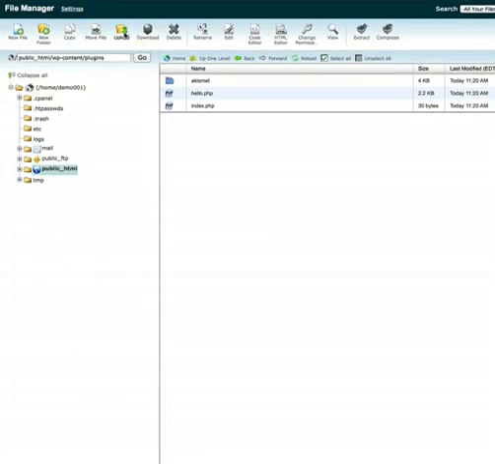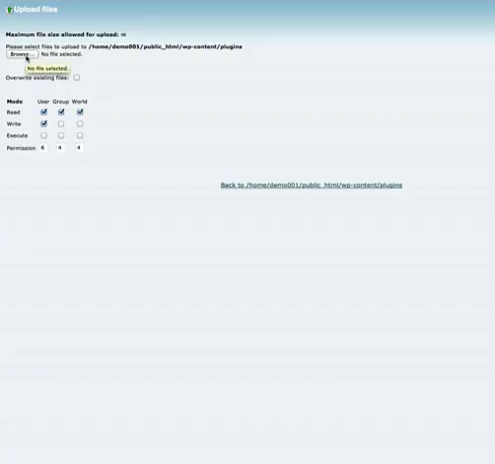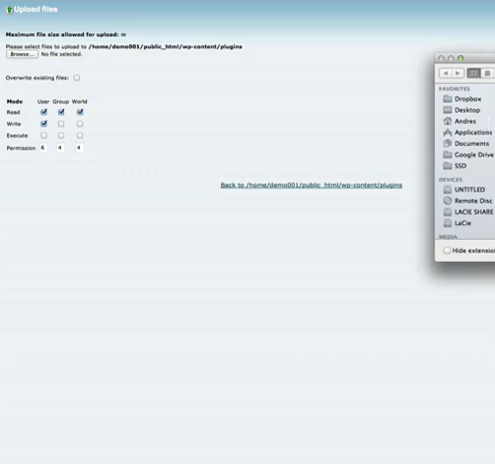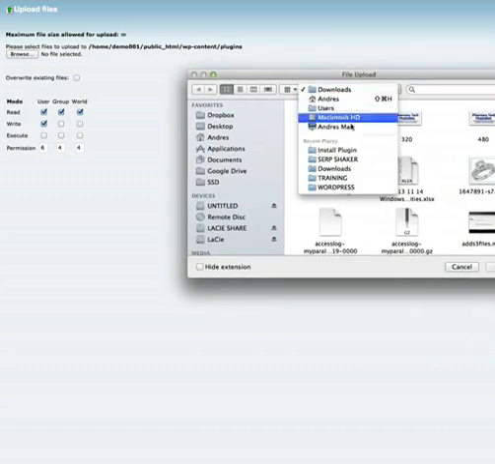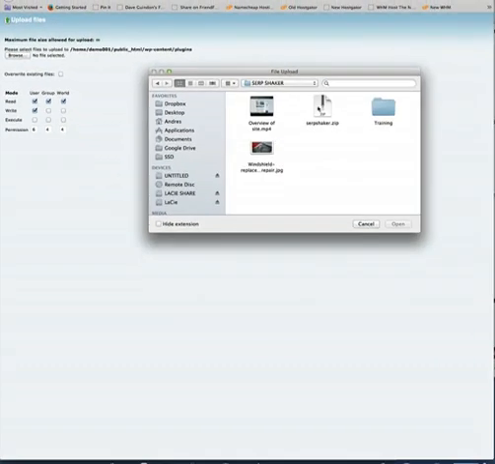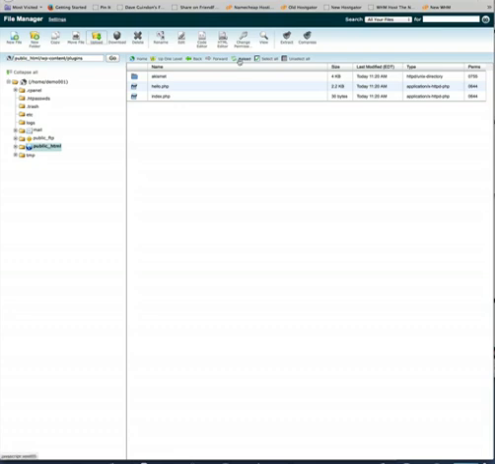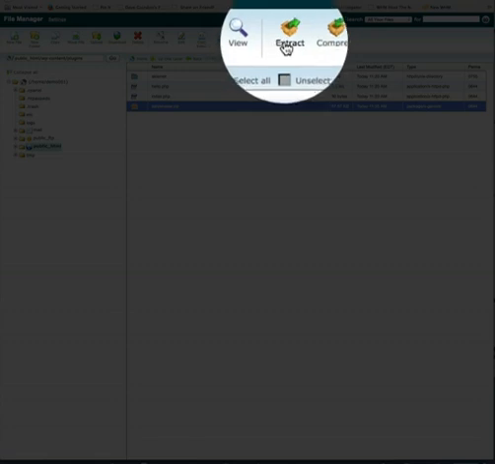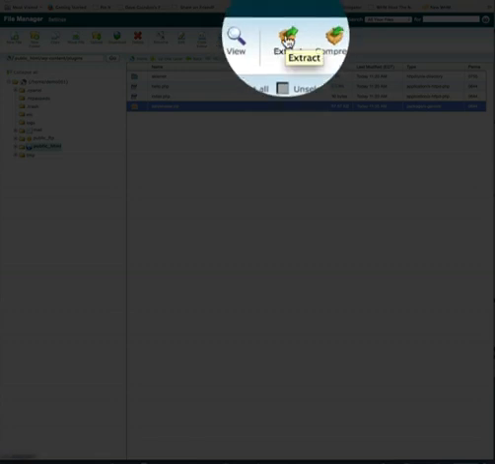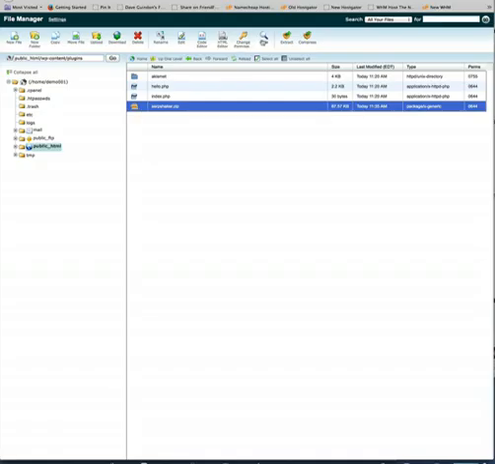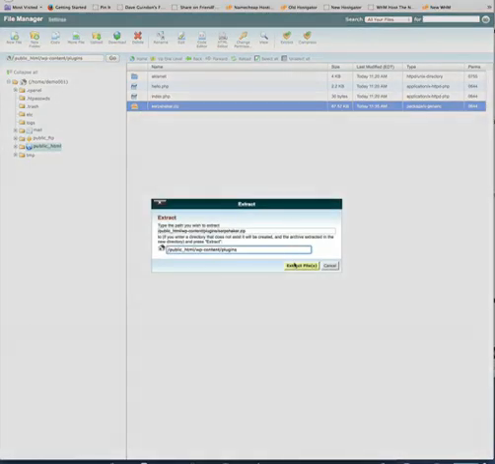But you're going to hit upload, look for the file. You're going to look for the Qzx900. It tells us down here that it's complete, so we can close this out. We'll hit reload. Here's Qzx900. Now it's in zip, so we want to make sure we highlight it and then hit extract.